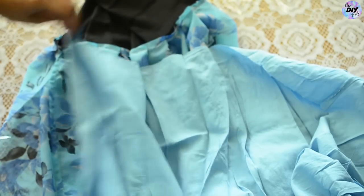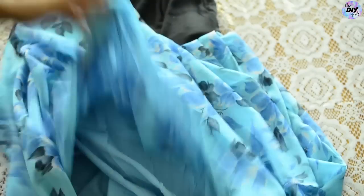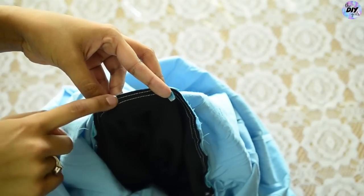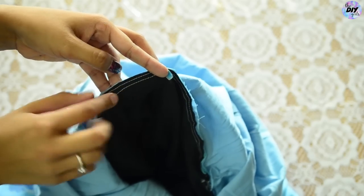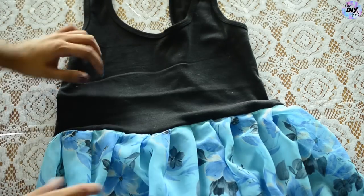Also don't forget to close the slit openings in the saree or petticoat in the end. You can leave the petticoat as it is or you can reduce the size of it. We could have stitched the petticoat when we stitched the saree to the tank top in one stitch, but we wanted double stitch strength, so that's why we did it separately — now it won't rip open in front of anybody! Once everything is done, you can leave the gown as it is and accessorize it with a fancy belt.